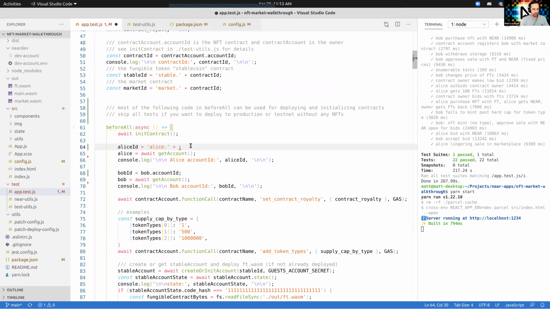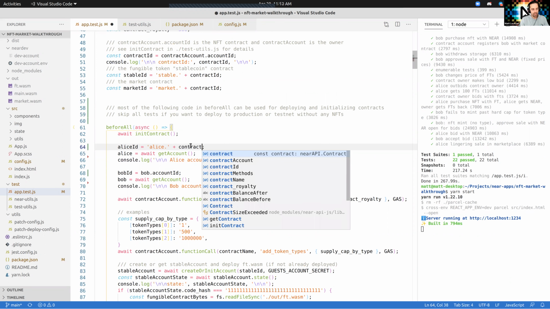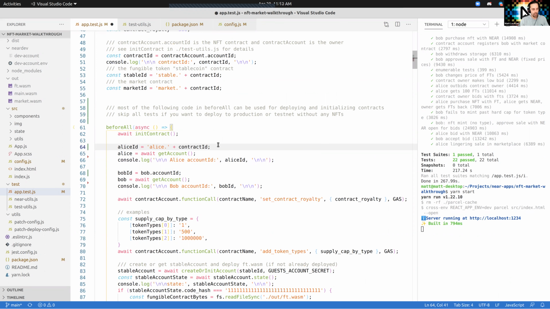This is a byproduct from me doing some testing a long time ago. I just needed auto-generated account names. So that's Alice, and then we're going to do one for Bob. And the last thing to do would be to pass these into this get account function, and that should create users.